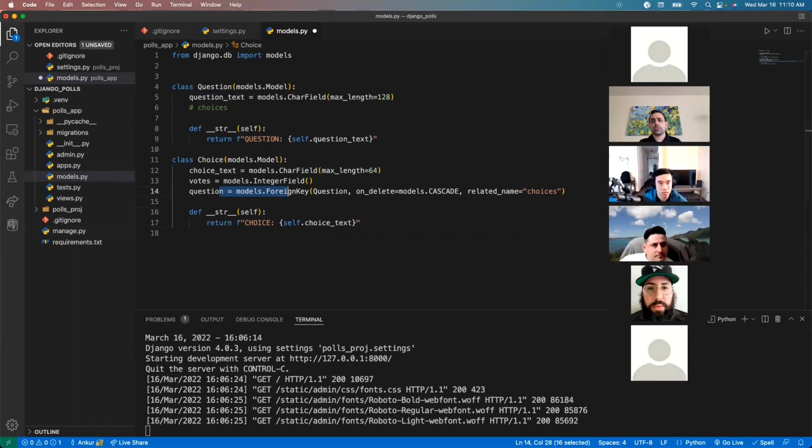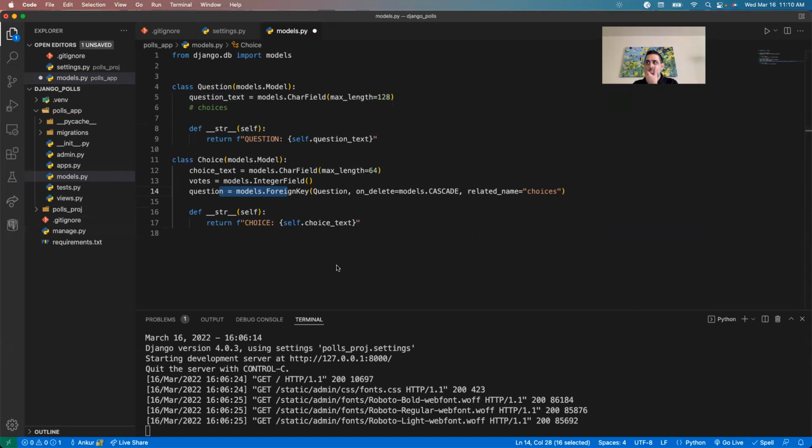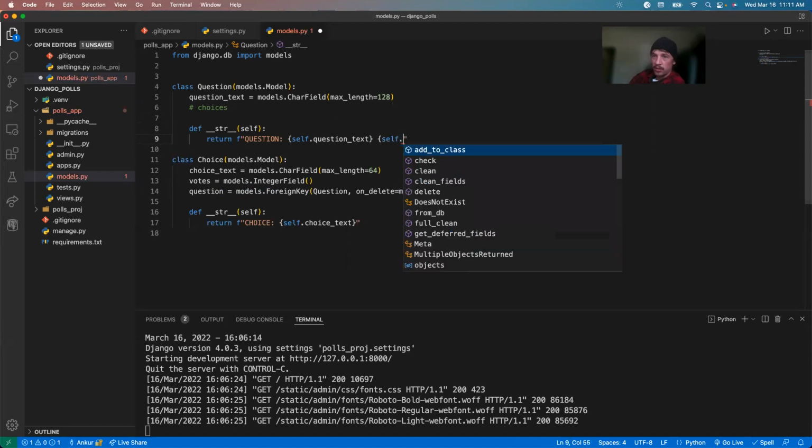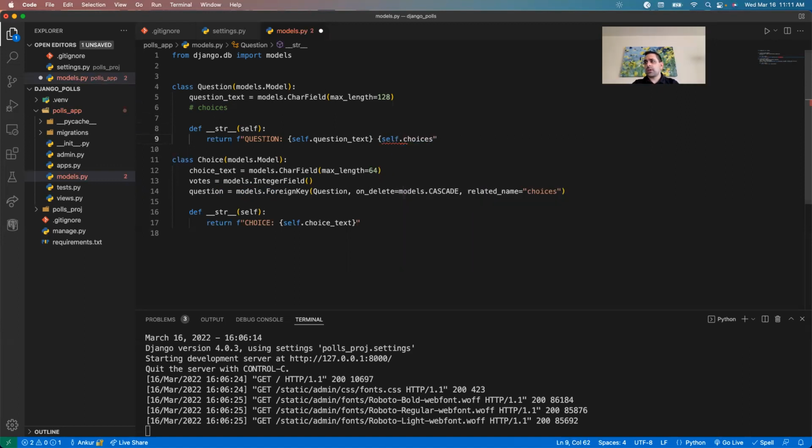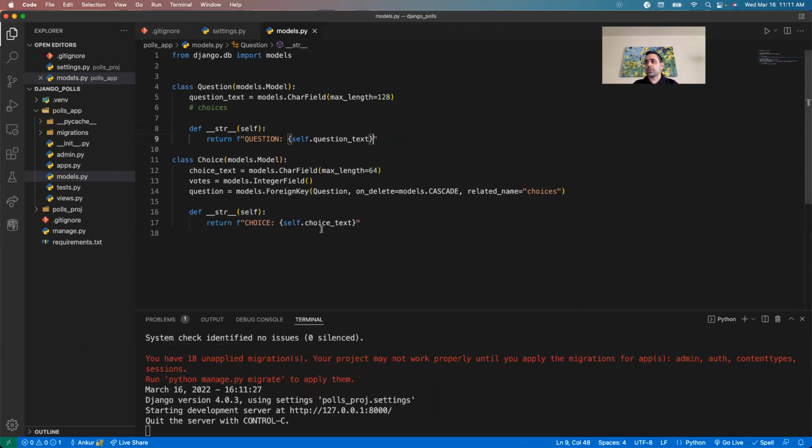I saw a hand raise, I don't know if it went down. Lyman? So in your string, since you're creating the relationship between the choices and questions, could you print out the choices for each question also from the question class? Yeah, possible? We have access to choices, so we should be able to do that. Well, that might be a good way to show, by you creating that related_name field, how that might actually look. Yeah, so we're going to need to access self.choices. I'm going to hold off on that. I will try it in a second. I just want to proceed here. But yeah, let's just print out the question text, choice text.